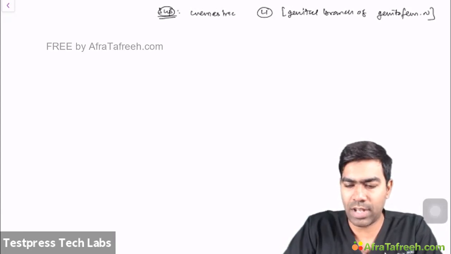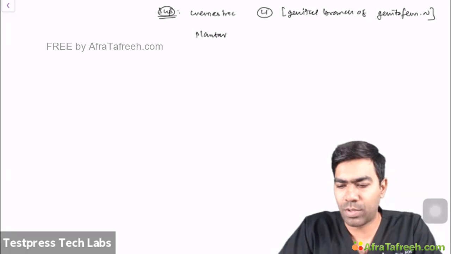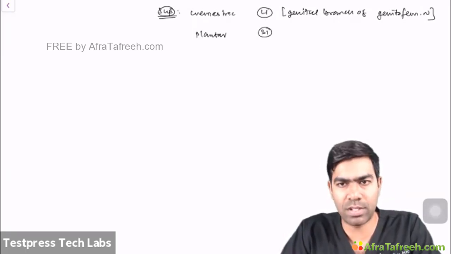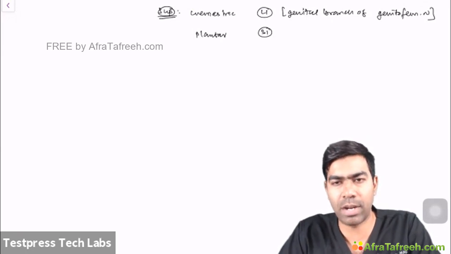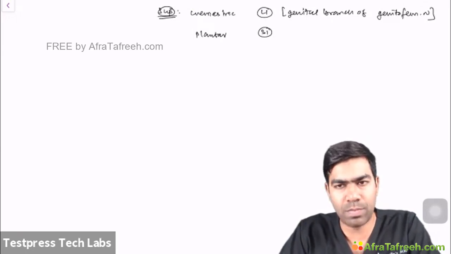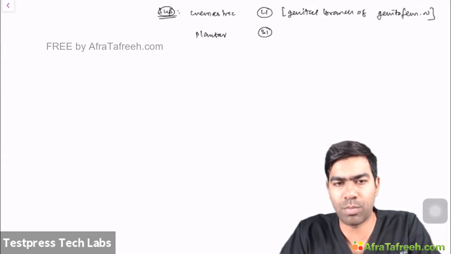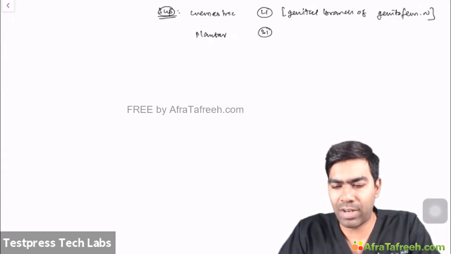Genital branch of genitofemoral nerve. And we have the plantar reflex. Plantar reflex is going to be supplied by the root value S1. I told you as usual, S1 is the dermatome for the sole of the foot. And of course, plantar reflex will be taken by S1 only. S1 is the root value for plantar reflex. Most important point.